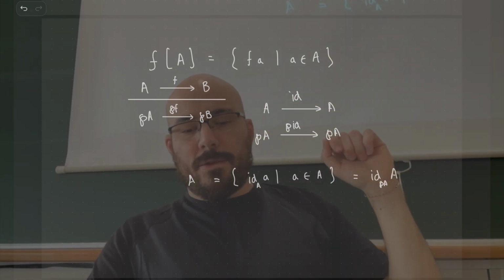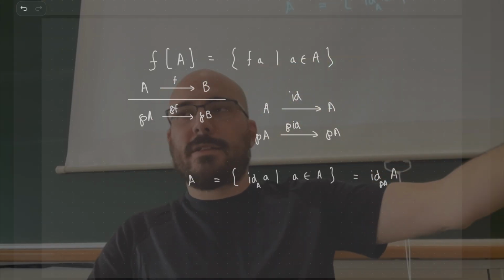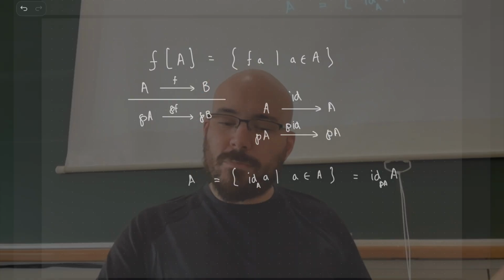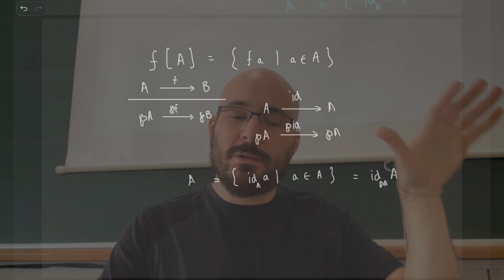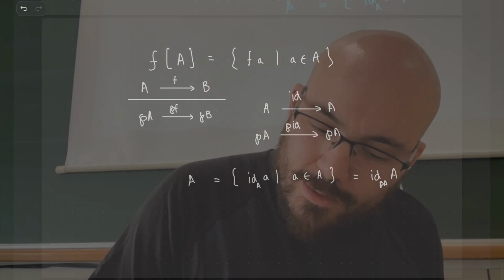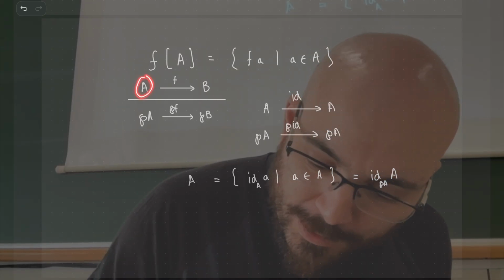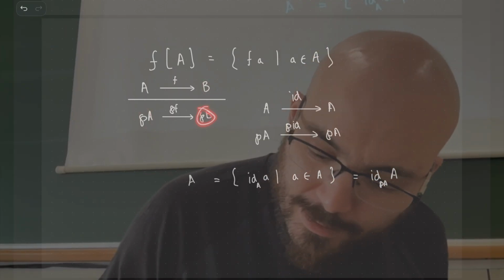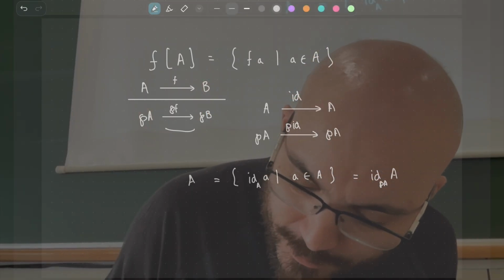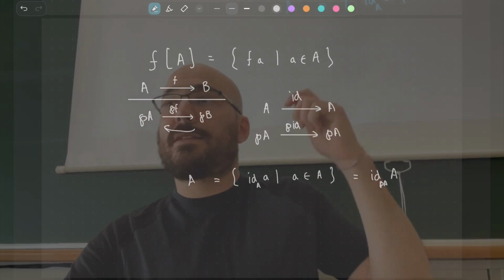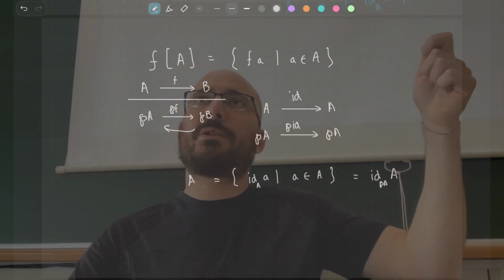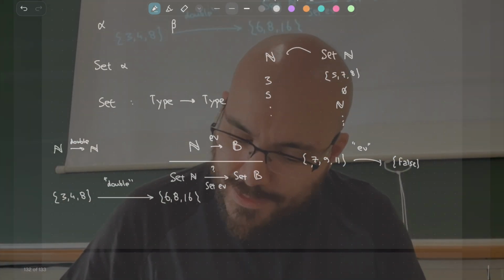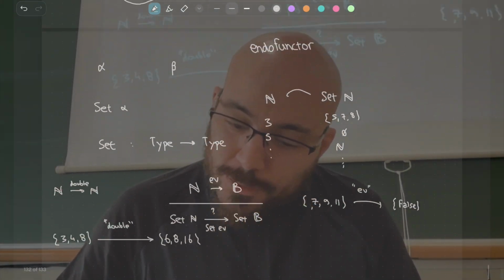Now, together with the image of something, you probably learned in set theory the pre-image of that thing, and definitely this doesn't even have a chance to be a functor, because you can apply it to A and B and you get the power set of A and the power set of B, but the pre-image goes the other way around. But it still respects things in a kind of weird way. It flips everything, but other than that, it's okay. So when this happens, we say that this functor is a contravariant functor.